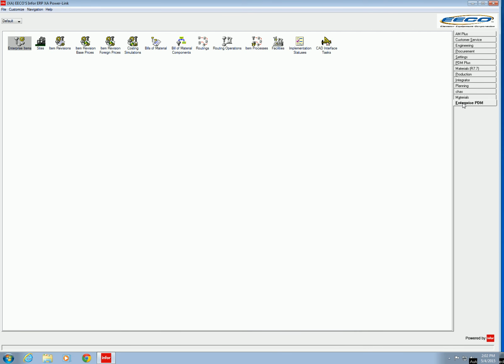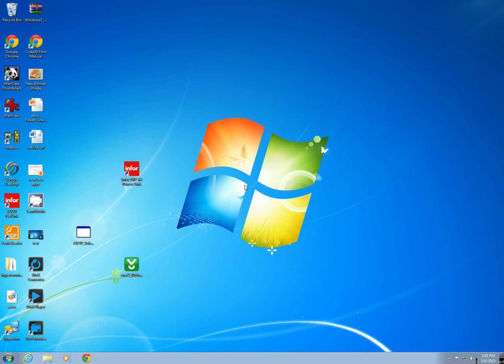And once again, we have the Enterprise Data Management EPDM right here, which is the same as the one under engineering. These are totally configurable. We can change where these are, what's in each one, what you see, what you can't see. When you're done using this application, you simply use the file exit to disconnect or log off of Mapix, and you're back to where you were.